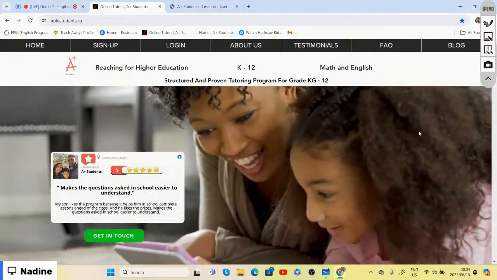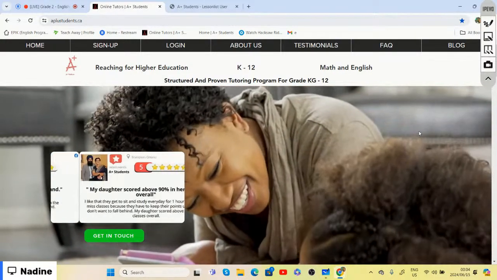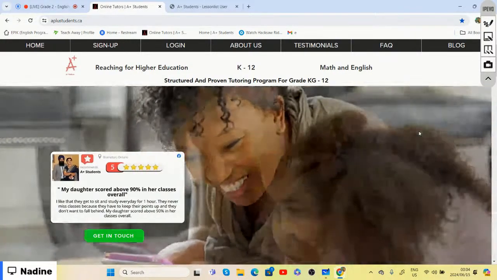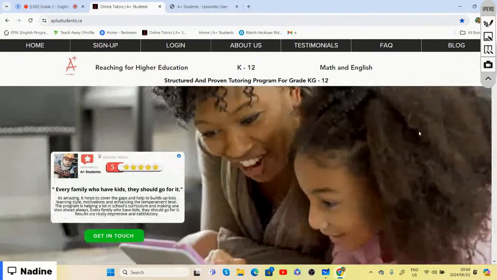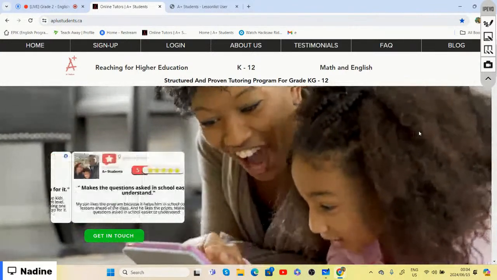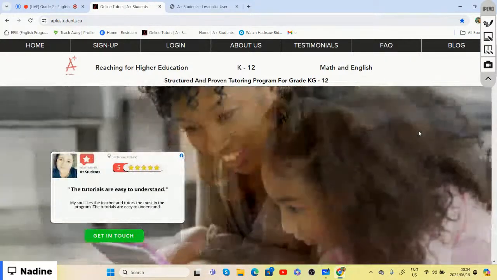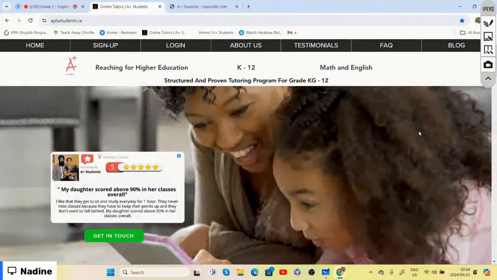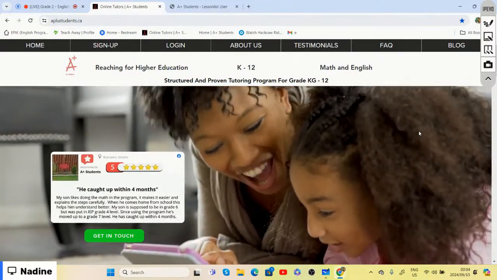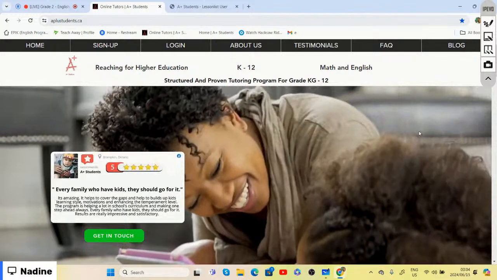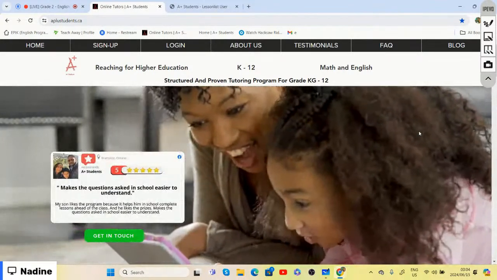Today, we'll be doing our grade 2 English lesson on prefixes and suffixes. Before we start, all right, so we said that we are doing a grade 2 English lesson, right?